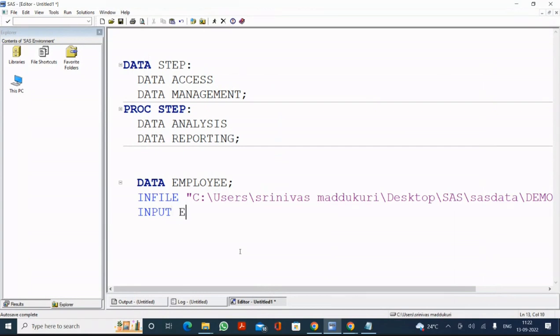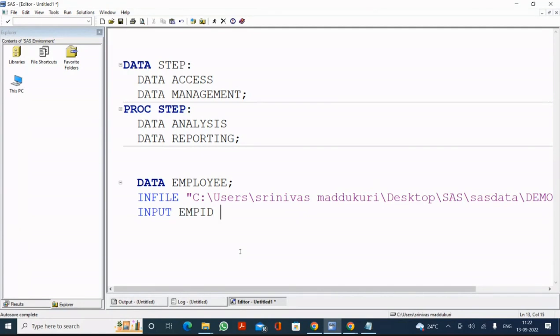The first column I want to have is EMPID. You will get a doubt: why should we write only EMPID? Why can't we write employee ID or serial ID or something? You can write whatever name you want, but you should follow certain naming rules. I will tell you the rules later. So for the time being, I am writing EMPID.